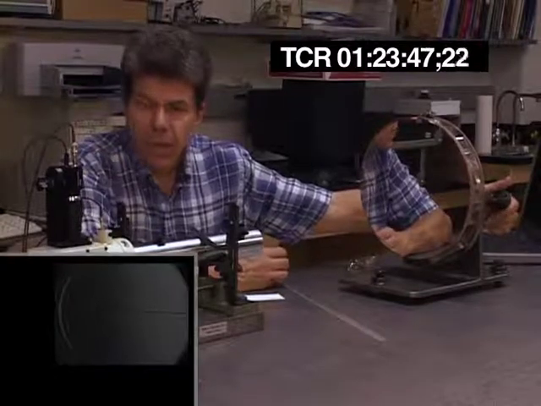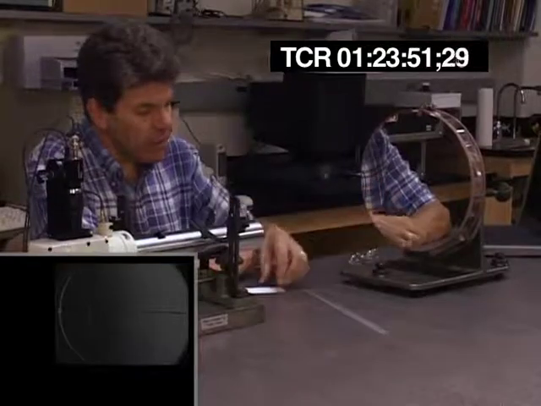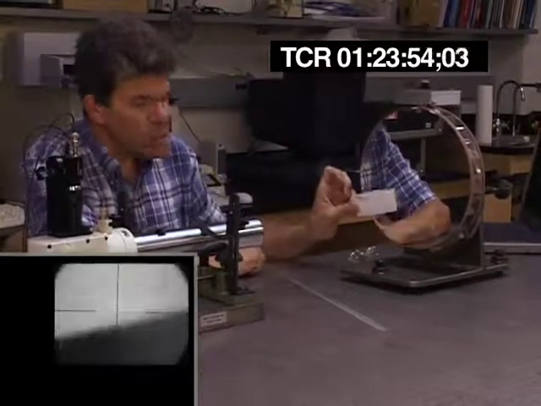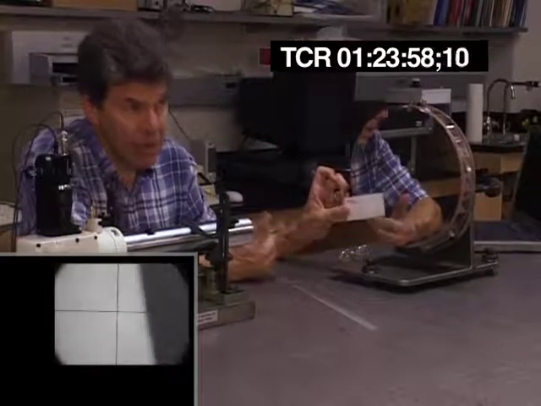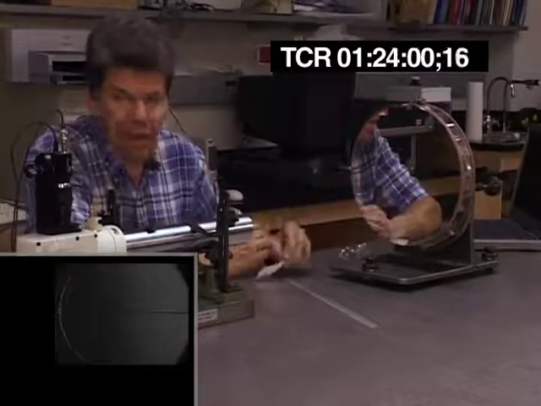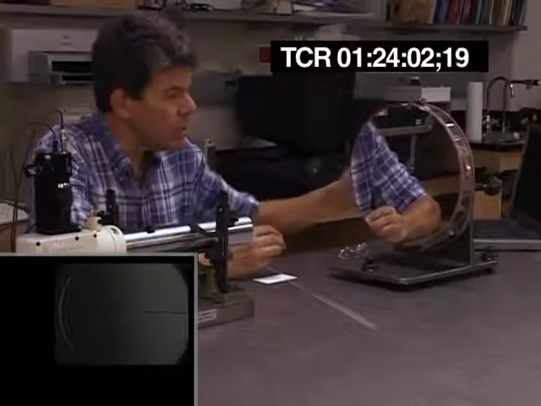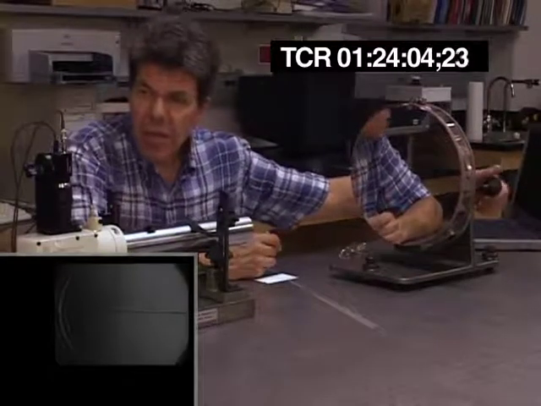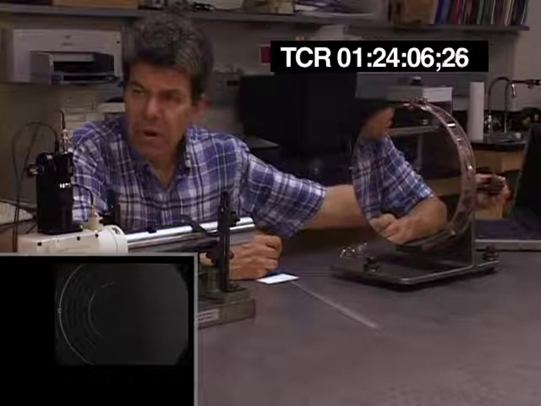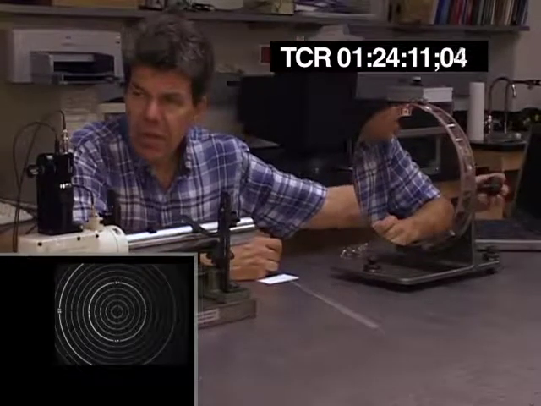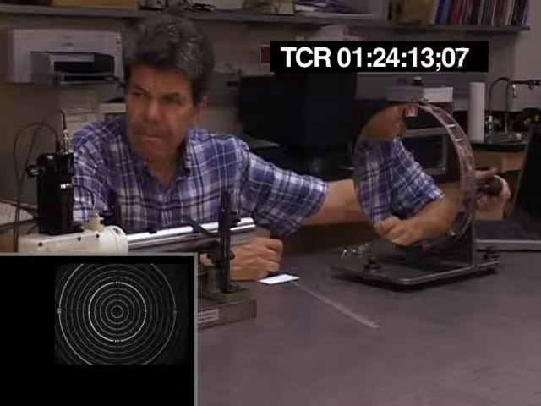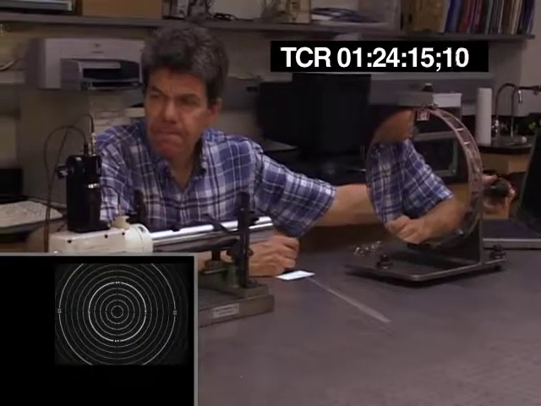So the trick then is you take the alignment telescope and you focus on the mirror. The way you focus on the mirror is you put a business card there. You focus on the business card or some sheet of paper or Mylar or something that's lint-free. That lets you know that you're very close to the retroreflection. And then you simply adjust the tip of the mirror until the illumination pattern is relatively uniform, just like we have here.